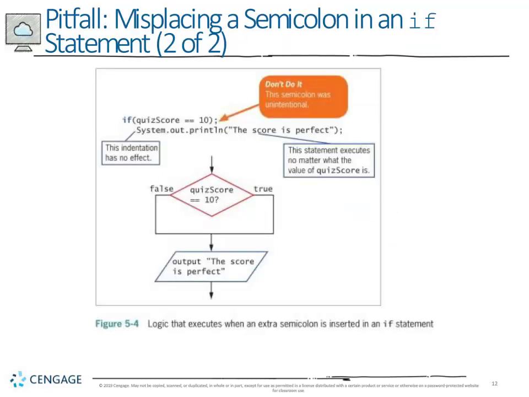I have seen a student mistake. For example, in this figure, we have an if, then we have a condition, quiz score equal 10, then there is a semicolon. If you do this, that means the if statement ends. It does nothing. So the next statement, system.out.println, will always be executed, no matter whether the quiz score equals 10 or not. Don't include the semicolon after the condition.